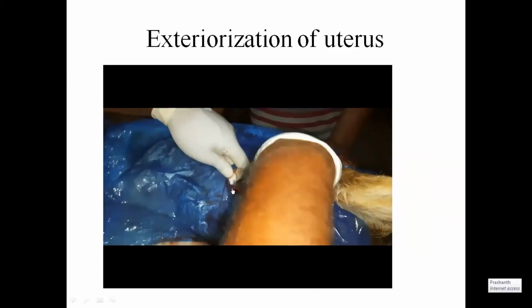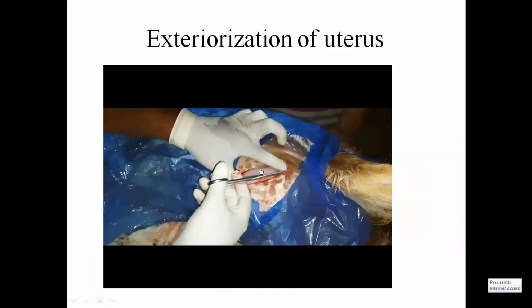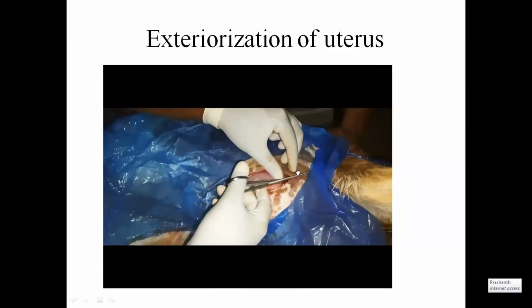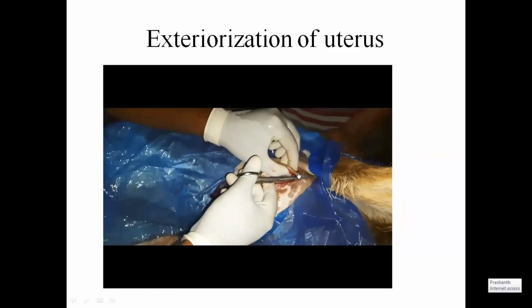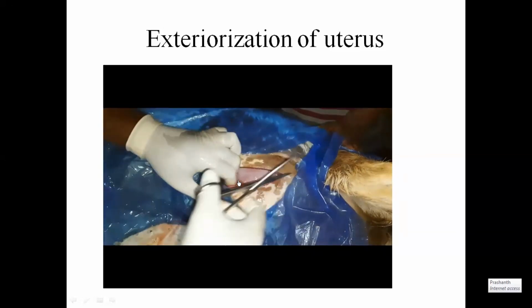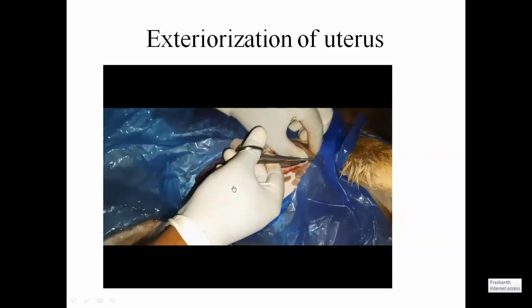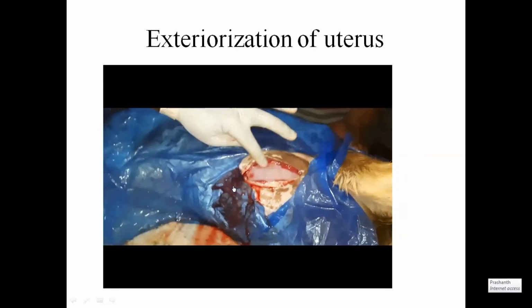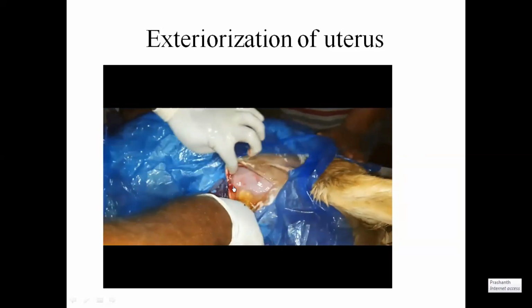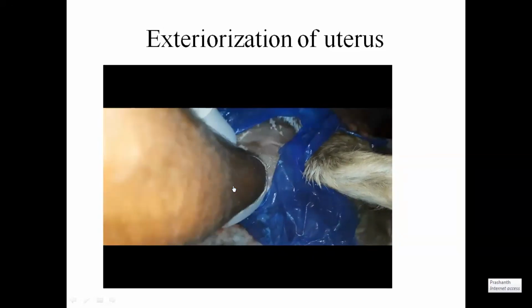Here I am doing the externalization of the uterus. I gave an incision onto the skin, then the subcutaneous tissue, then muscles, then peritoneum. After that, I am extending the incision with scissors. This is the uterus. Immediately after entering the abdomen, the uterus will be visible. It should be taken out. That is the important procedure. All the contents of the uterus should come out. No content of the uterus should enter the abdomen.